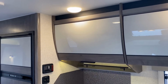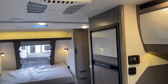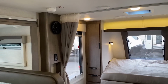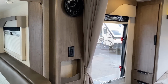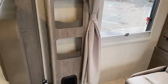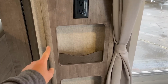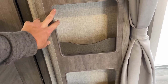We're going to come back to all this in just a minute because their cabinetry and their work in here is something else they do exceptionally well. And actually, I think one of the best places to see it is in this little bonus why-not storage tower that they came up with here. This almost gives me old classic Fleetwood vibes. They were very good about, if there was a little space like this, they would do something with it. And it's not a lot, but these little, I don't even know if I call them magazine pockets, they put stuff in there.